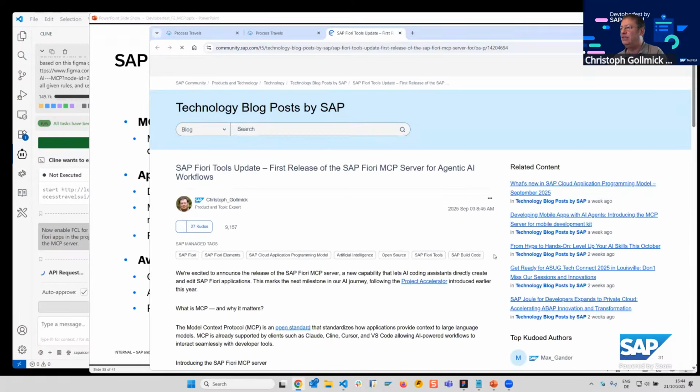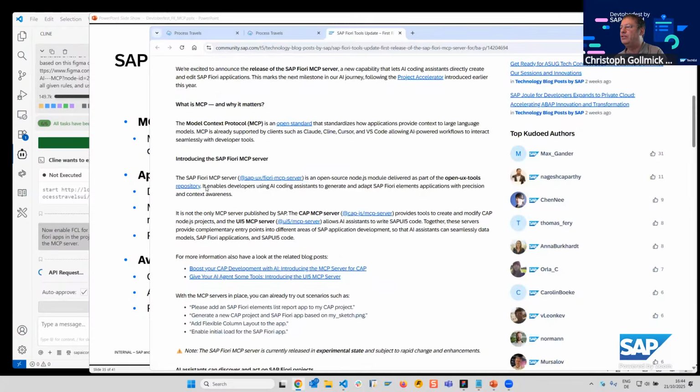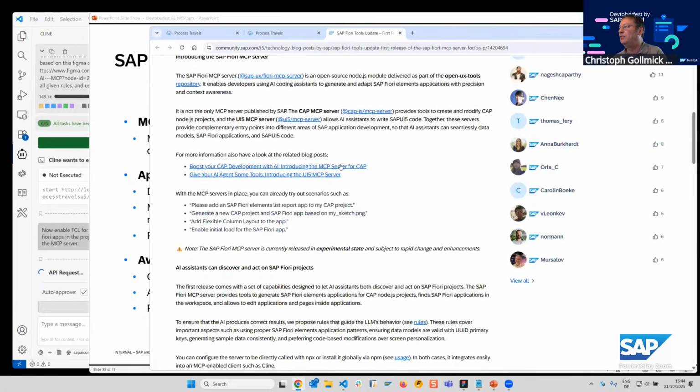Here you'll find everything in regard to the Fiori MCP server, and you also see linked the blog post of the companion MCP servers. They should work together. So if you want to cover the full stack, then you need them all to be able to work with all the aspects of the project.